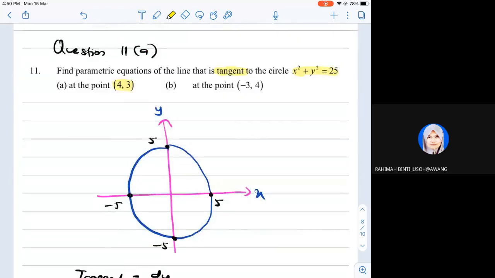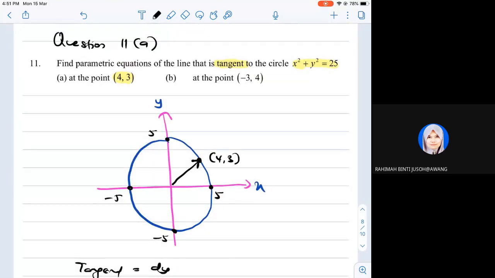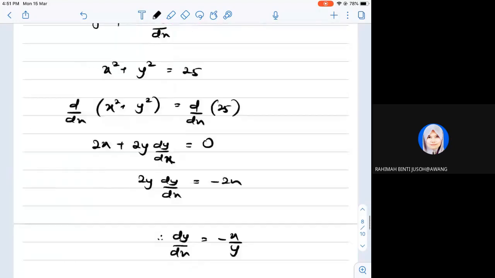Where is (4, 3), guys? (4, 3) must be on our curve, on the circle. It must be located on the curve. So let's say we denote here our point (4, 3). This is our P naught. Now, the tangent line, guys, let's say we take from here to here. This is the tangent. Our tangent line, like that.